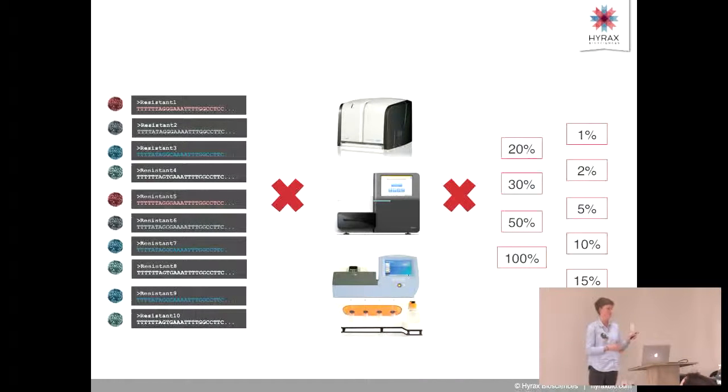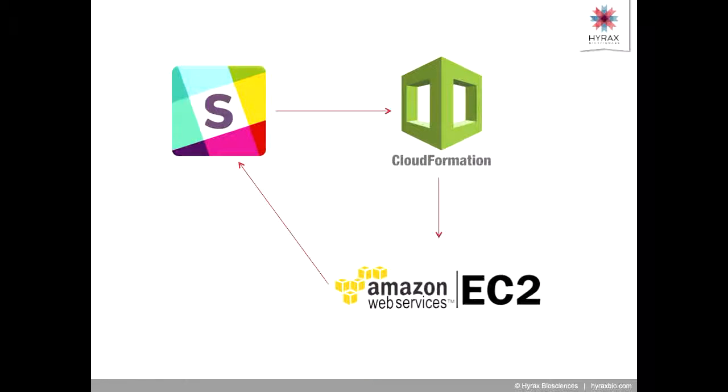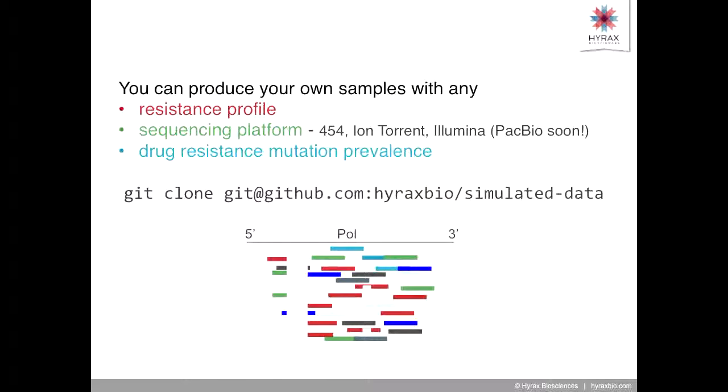We take ten sequences for every run from Los Alamos. We do now for four sequencing platforms, although this only shows three. These are what these machines look like. They're all different kinds. That one at the top is not used very much anymore, and we're trying to add new platforms all the time. We're doing it at the moment at nine different prevalence levels. These are all the prevalences at which you might want to detect HIV drug resistance. Because this takes quite a long time, it's quite computationally expensive, we tell it to go via Slack. It talks to CloudFormation, which talks to EC2, which spins up the instance. When it's done, it punts it all back up into S3 and tells us it's done via Slack. So that has nothing to do with Python, but I'm just quite proud of it.